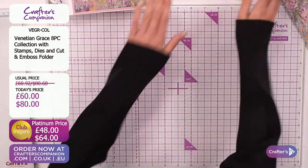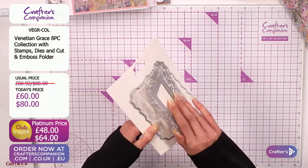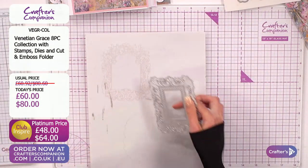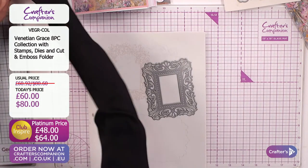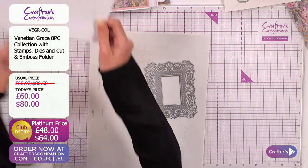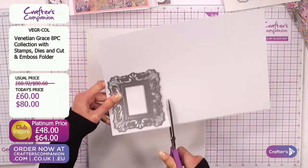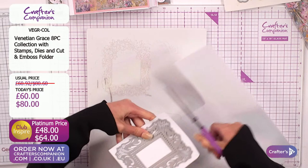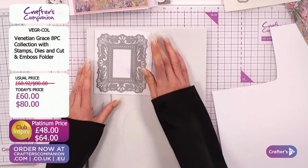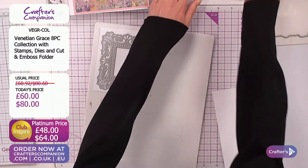Let's start to think about our decoration, and you really are spoilt for choice when it comes to your decorations within this collection. You're getting your folk elements and you're getting your frames as well. I always say I absolutely love a frame die, and the frame dies within this collection are just simply absolutely gorgeous. So let's do a little bit of die cutting now. We'll start off with a piece of our multi-purpose white card, and we're going to cut our gorgeous frame die from white. With the frame die you get both that inner detail die, which is what we're using here, and you also get that outer matte die, which is fantastic because it allows you to create your shaped cards as well, which I absolutely love.